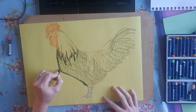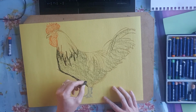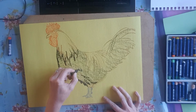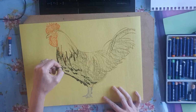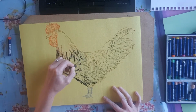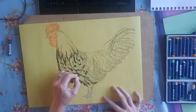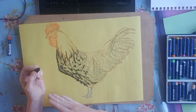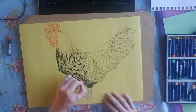Again, I've drawn a flat line, but it's good to do a bit of a wiggly line as you go along to make it look like feathers. And over that bit that I shaded, I'm going to do some little wiggles. I do this a lot for fur and feathers and hair. I just do these little wiggles here and there to make it look like we've got feathers. And I want it dark around here, because again the light is up here and this is in shadow. Let's make that nice and dark.